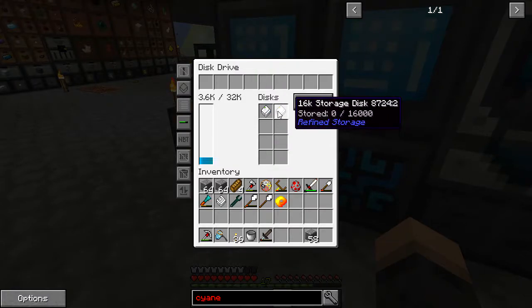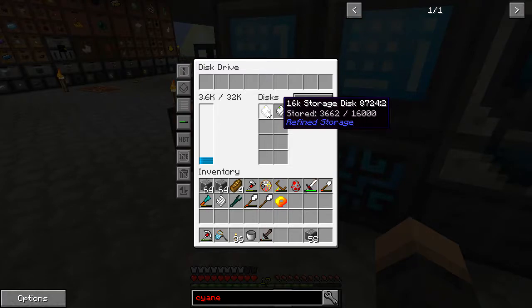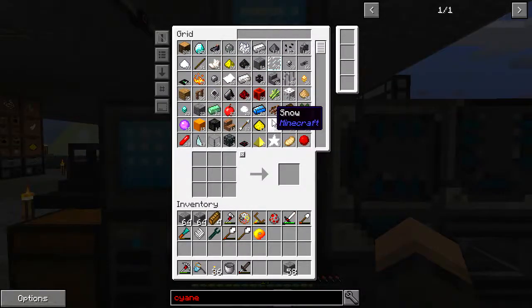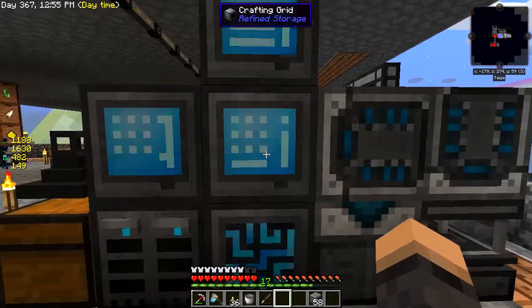Again, very similar to Applied Energistics, but this time they just store 16,000 total units, whereas before you could get, let's say, 16,000 items of various amounts. So as you can see there, there's 3,662. I'm having a problem with my numbers. Within this one storage, there's nothing in there at the moment. Again, it looks very much like Applied Energistics, and it does act the same way. You still have the same kind of sorting systems on the side and synchronization. It can be redstone controlled.